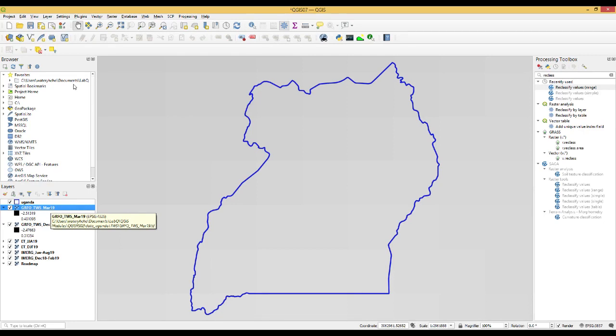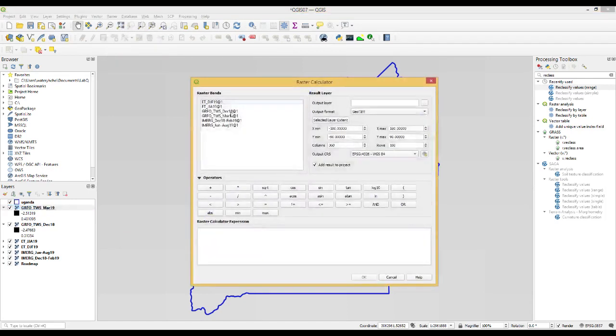Okay, so I will go to this raster calculator, open. So I will calculate these two data differences. So I will make this one with March data first, and then minus December data for the GRACE, and multiply by 1000.